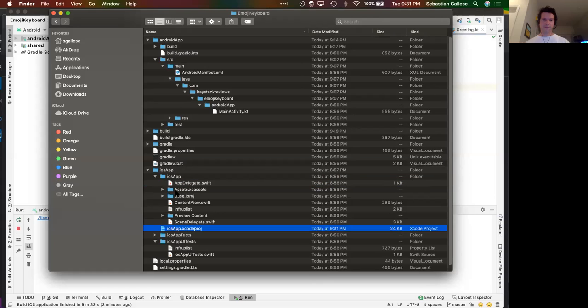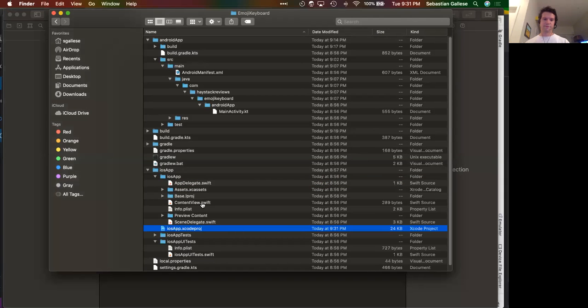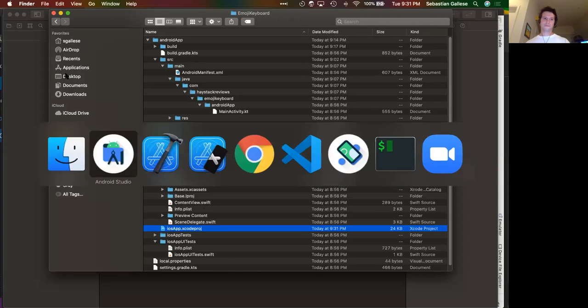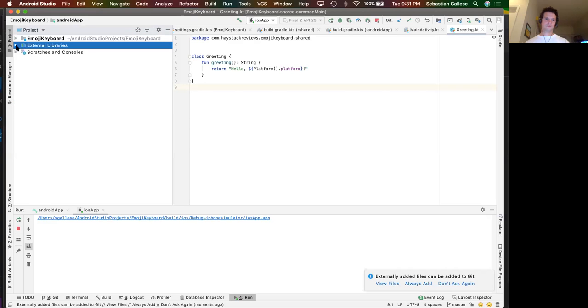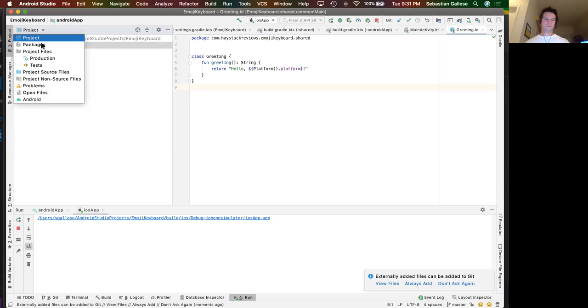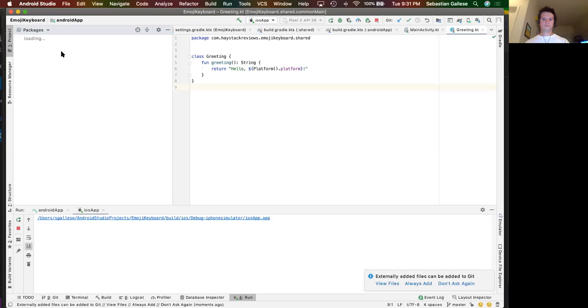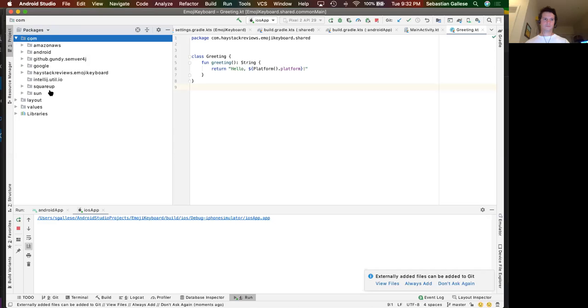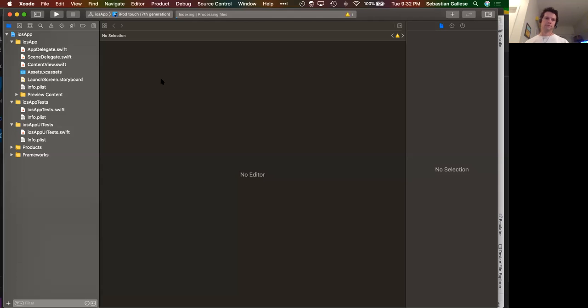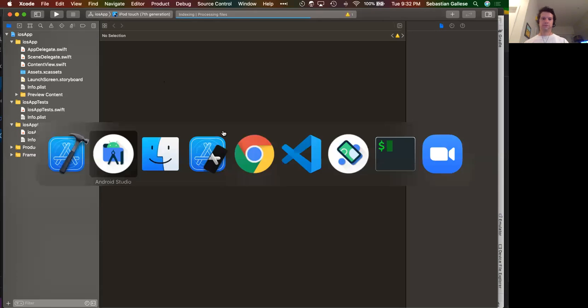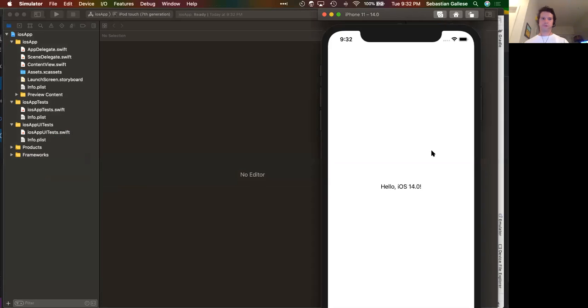So on the iOS app, we have the app delegate, the content view. Yeah, they don't show it, right? They don't have like an iOS view. So that's pretty cool.